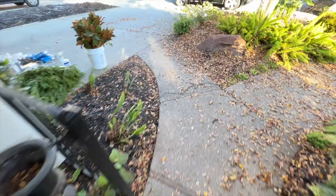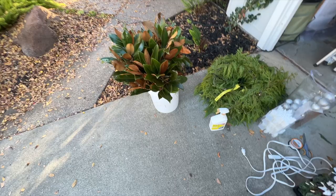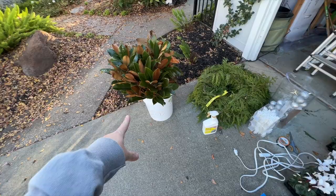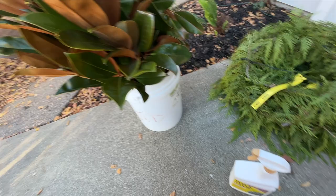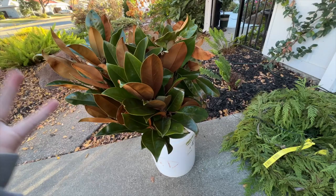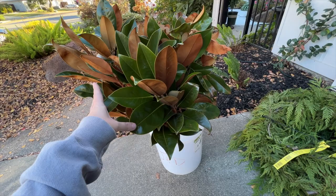Okay, so I have it over here. First I went to a local wholesale florist. It's actually right down the street from me, and I got 5 bunches of magnolia leaves. I think they're so beautiful. I've never tried decorating with foliage before, but I did get some of this Wilt Stop right here, so I'm going to see if that works. It doesn't really freeze in our area, so I don't think they're going to last as long as they would if the whole thing froze. But you know what? Let's try it. Let's see how long it goes.